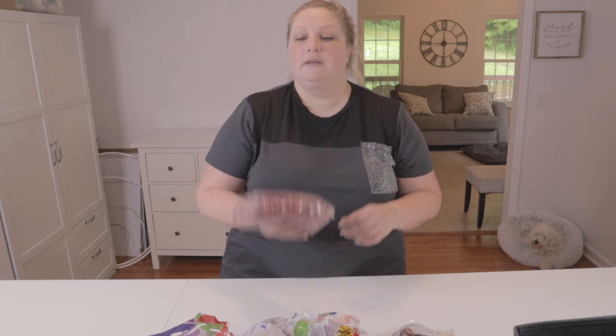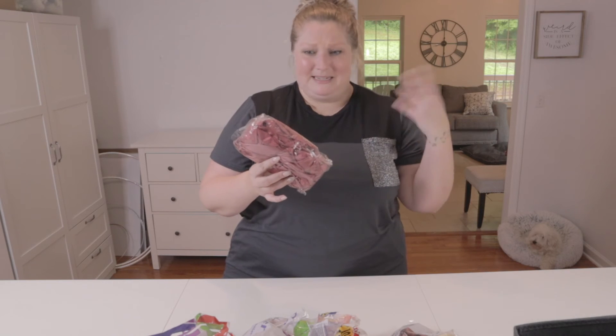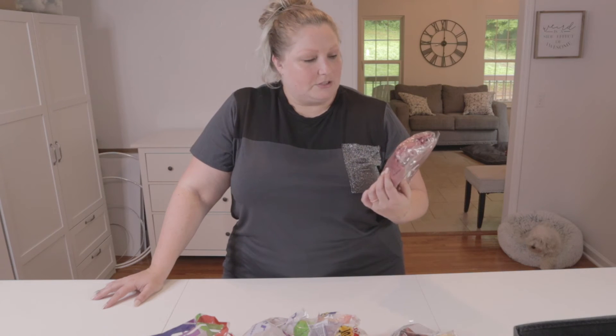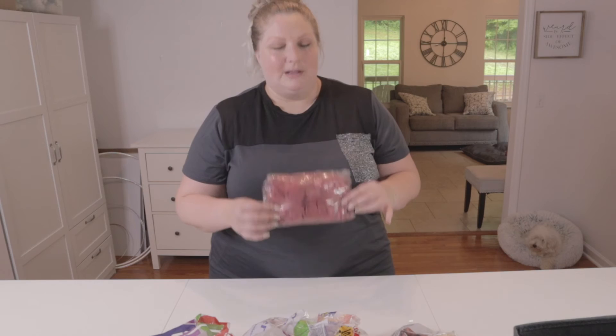Serious question on the rainbow — does pink go before or after red? Right now I have dark red through lighter reds through dark pinks to lighter pinks. I'm obsessed with these metallic pink balloons I got on Amazon — it's all one color but they have five different sizes in here, and these are surprisingly awesome. I've only had the chance to use them once, but I was genuinely blown away with how cool they are. I keep them in my pink drawer because I think of them more as a color than a chrome accent, and I would use these as a color in a garland more than as an accent chrome balloon. So I'll keep them in my pinks.